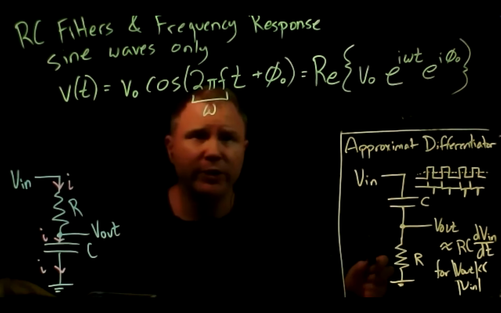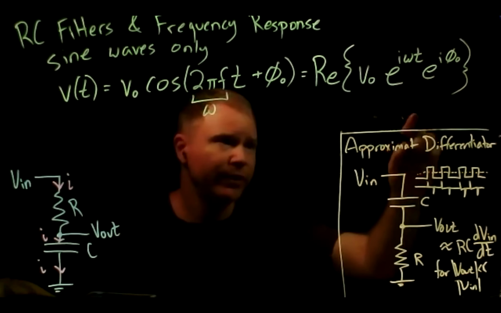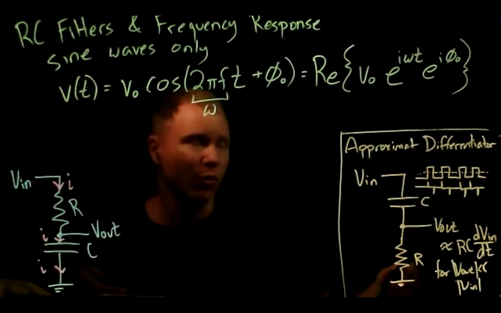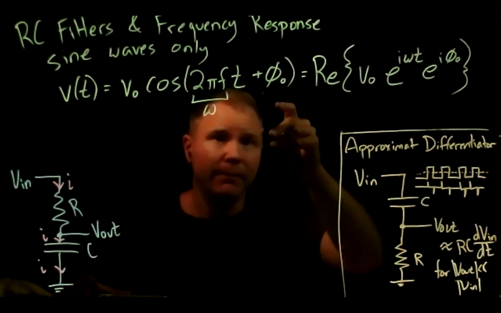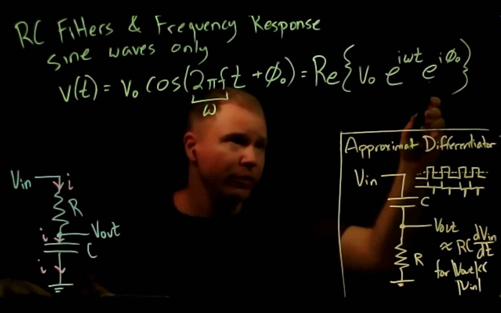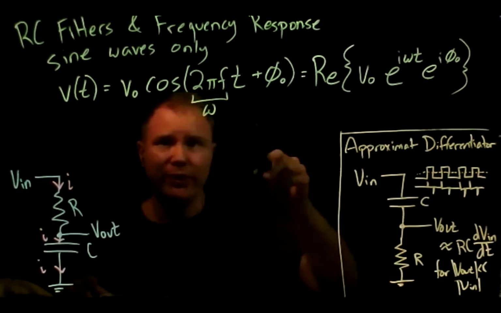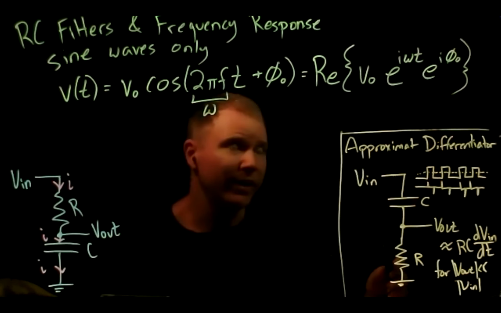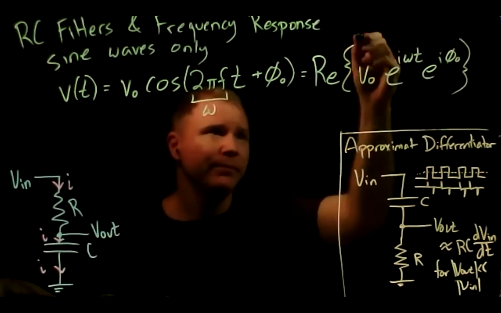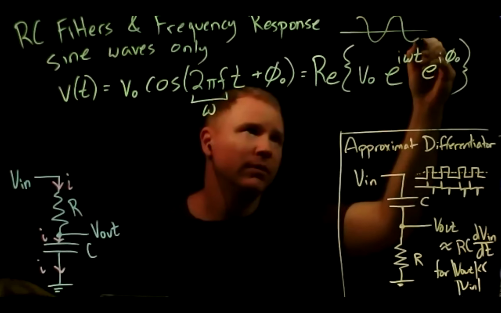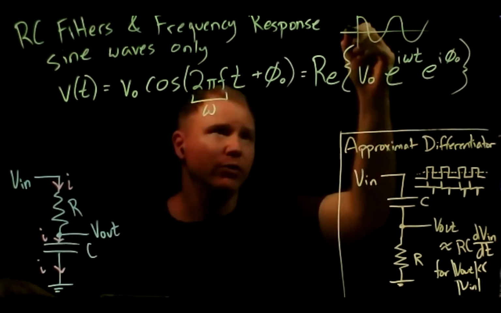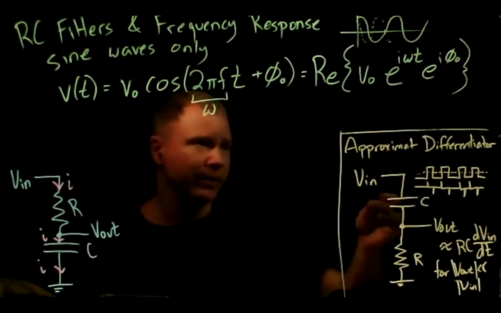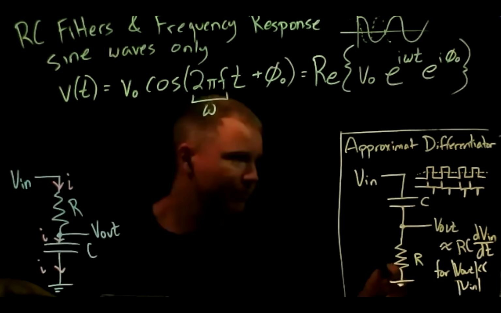Okay, so already you see one advantage of writing things as complex exponentials. Obviously there's a huge disadvantage, which is you have to think about complex numbers, and that's more work than thinking about real numbers. But one way to implement phase shifts here is just to multiply by a complex number. So if you have a cosine that's not phase shifted, and you multiply that by e to the i phi naught, you're going to shift that cosine over. So a cosine that starts off at 0 is going to shift over to be a cosine that starts off a little bit earlier. So one advantage of complex numbers is that phase shifts are just multiplying by a complex number.